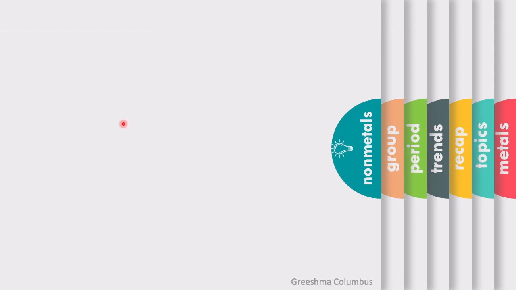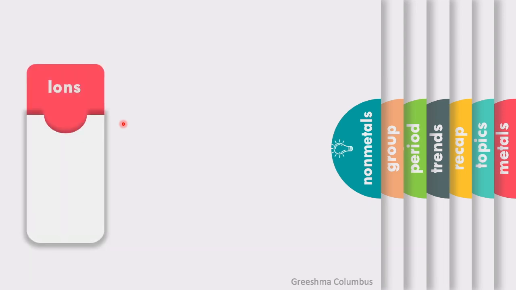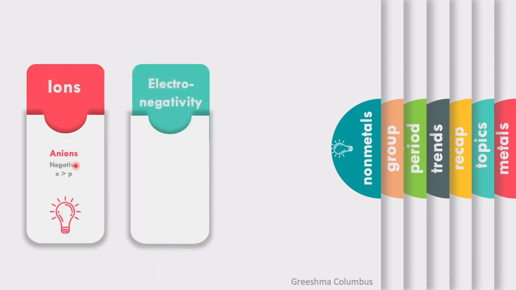Now, if you were to talk about nonmetals and the kind of ions that they would end up forming, we would see that most nonmetals will form anions, which are negatively charged ions. This is because the number of electrons is greater than the number of protons. These nonmetals would like to hog an electron or more to end up having the configuration of the nearest noble gas. And that is why they generally like to gain an electron, and they are very eager to make sure that they get those extra electrons.